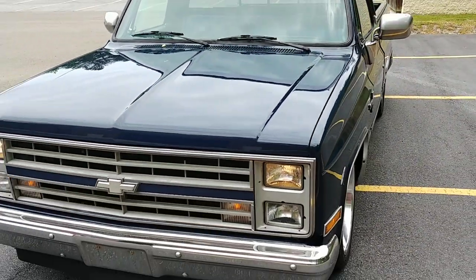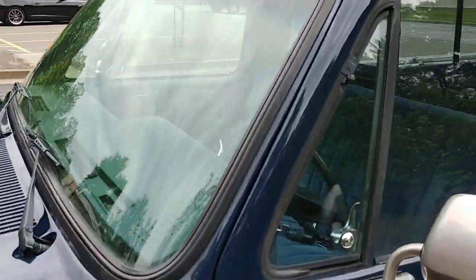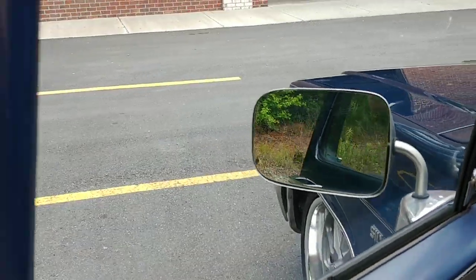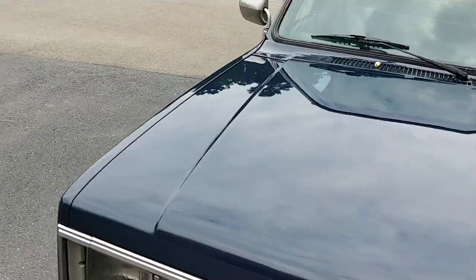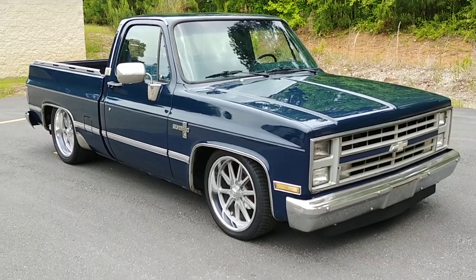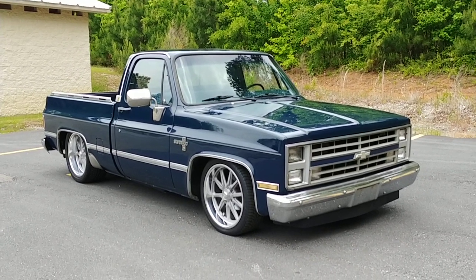One of the comments my mechanic made when they pulled the intake manifold off and the valve covers — the engine looked really healthy inside. Changed all the fluids out while we were doing that work. Even though she was showing around 112-115 on the odometer before we changed the gauges, she's got some miles on her as you would imagine for an '87 — but somebody took really good care of this truck. We're just happy to help customize it a little bit and send it down the road to a new owner.